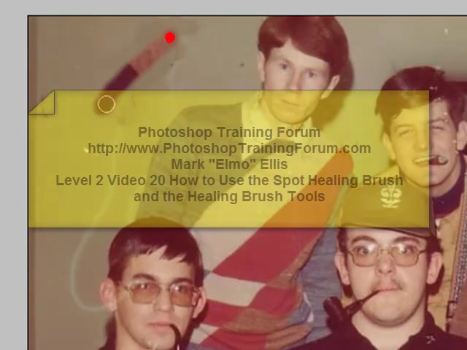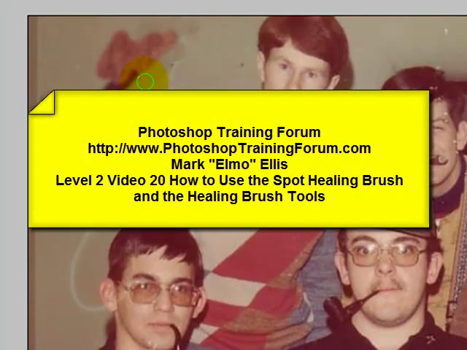And you can actually back off the hardness and put some softness in there. You can heal things up pretty cool. So you can fill in patches of wall that you need to, or replace patterns if you want to replace a pattern in a certain area. So this is what the spot healing brush and the healing brush can do for you with Adobe Photoshop.